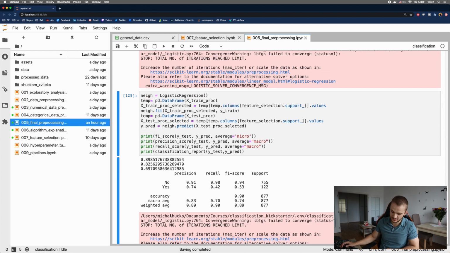So the lesson learned from this is that feature selection can help in some cases. In this case, it helped just a little, and it even made some predictions worse. The recall is even lower than without the feature selection. But sometimes feature selection can improve the performance of the classifier significantly, right?